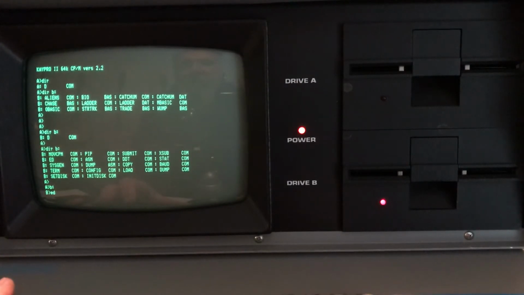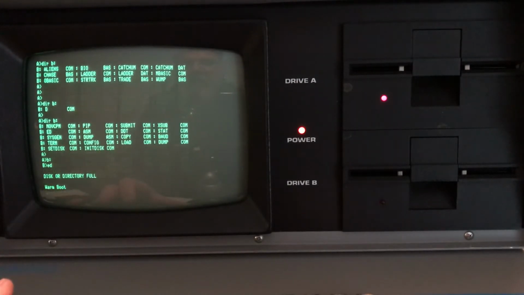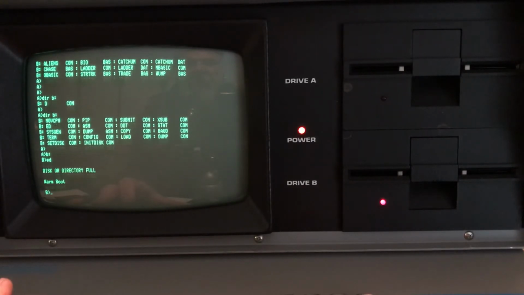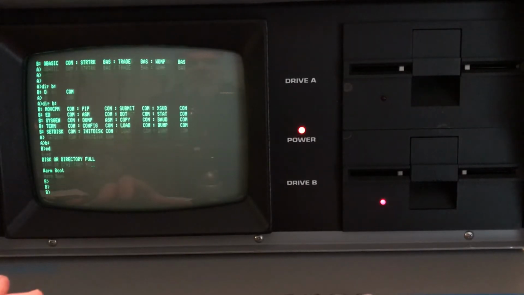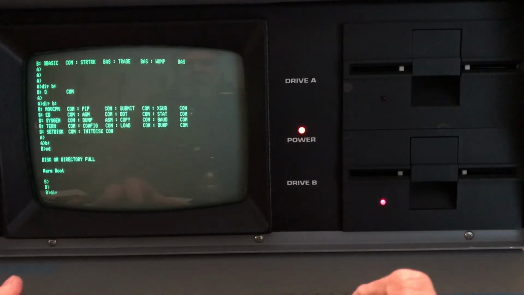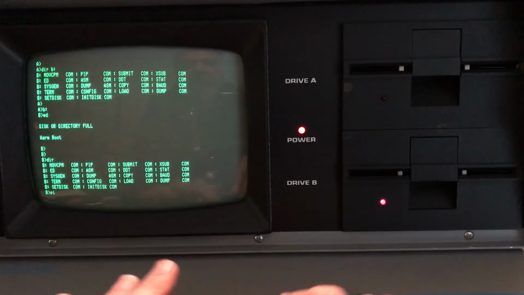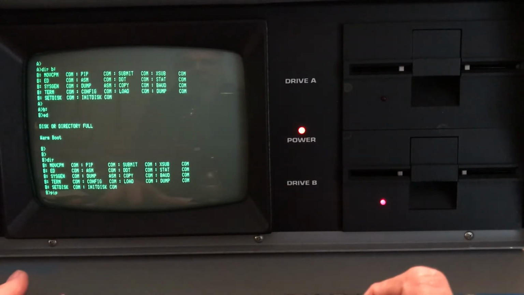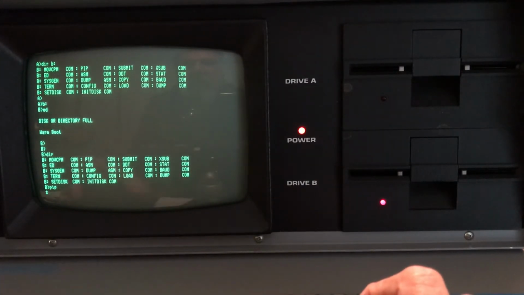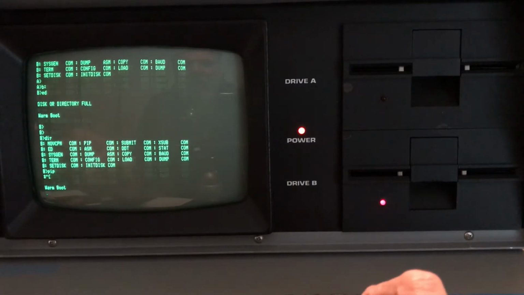How about the line editor utility? Every time the motor starts, you see the screen flicker. This system's definitely got power supply issues. Wouldn't be surprised to see it fail.